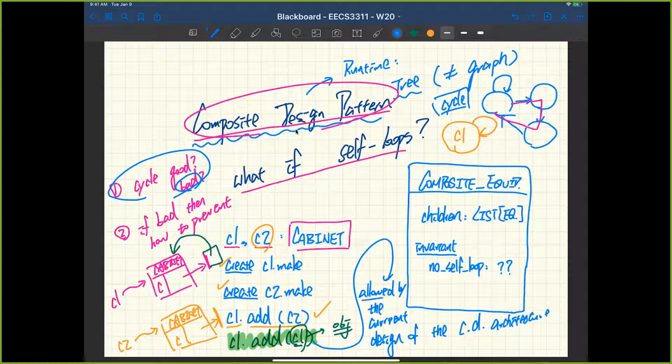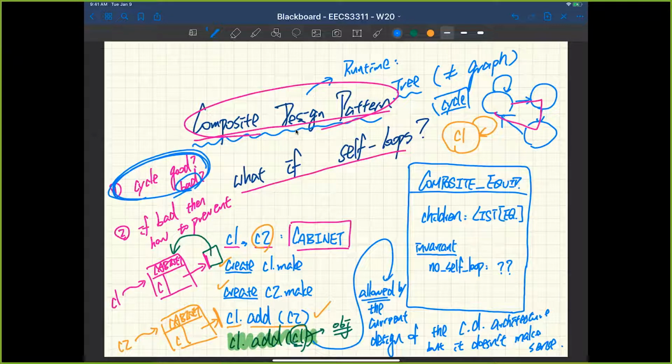Number one is allowed, right? But it doesn't make sense. It doesn't make sense in reality, because how can you fit a cabinet into itself, right? So guys, so far so good. I'm basically trying to answer number one over here.